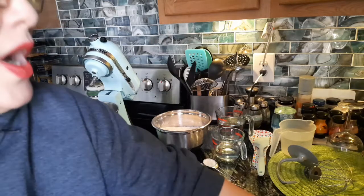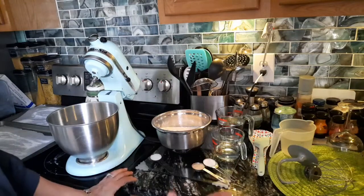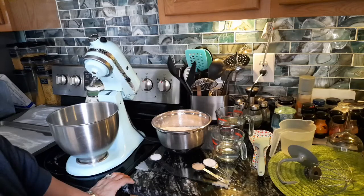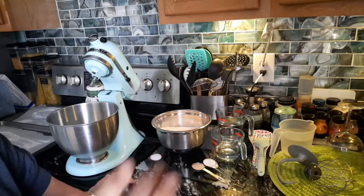And then 1 egg, for an egg wash, if you like. You don't have to. That's to top off the bread to get a nice golden color, and it also crisps up the crust.